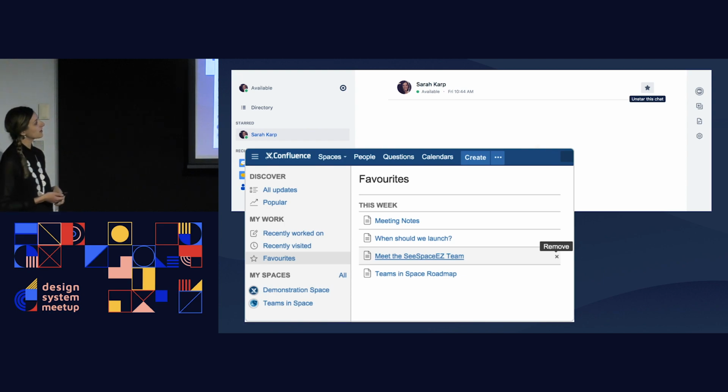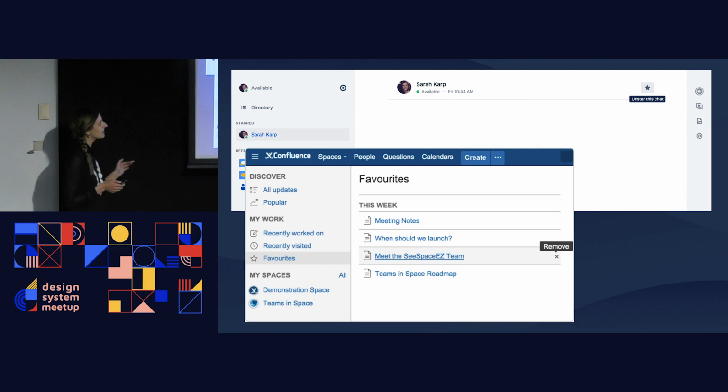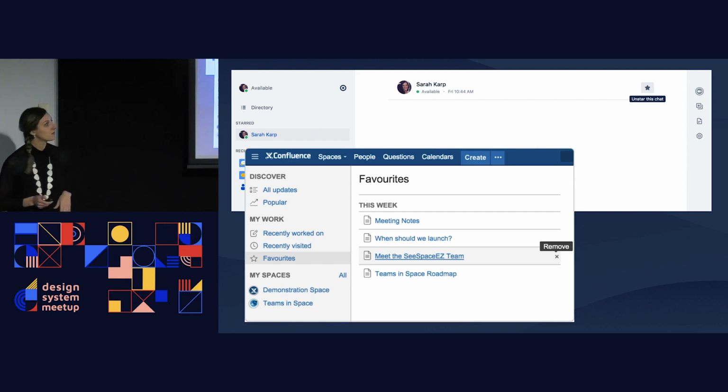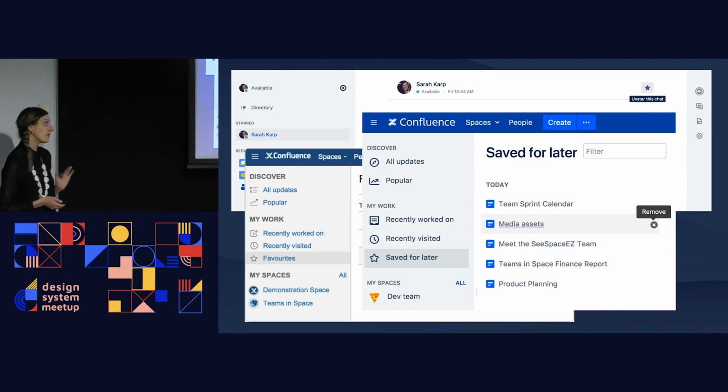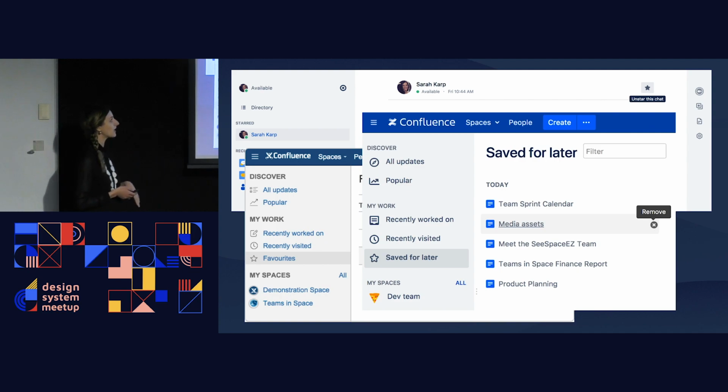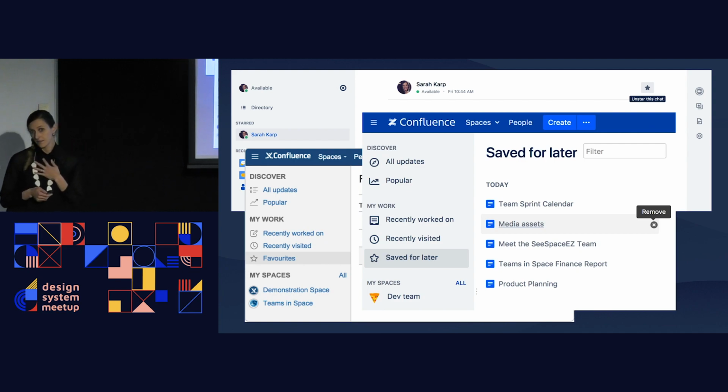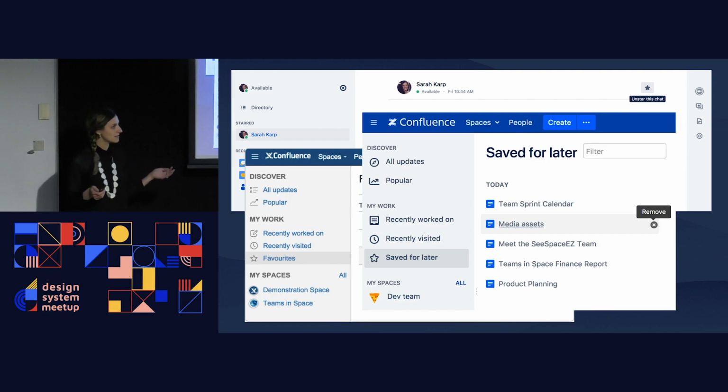We have another product, Confluence, which is our collaboration tool. Originally, they had a similar concept, and they called it favorites. So you could favorite something and then remove that thing from the favorite list. We actually recently, about a year ago, probably not that recent, renamed this to saved for later. So icons stayed the same, it's all stayed the same, still a similar concept, just a new phrase at this point. So it seems maybe somewhat innocent.